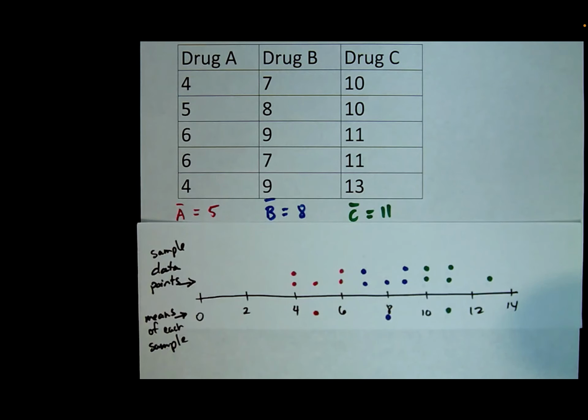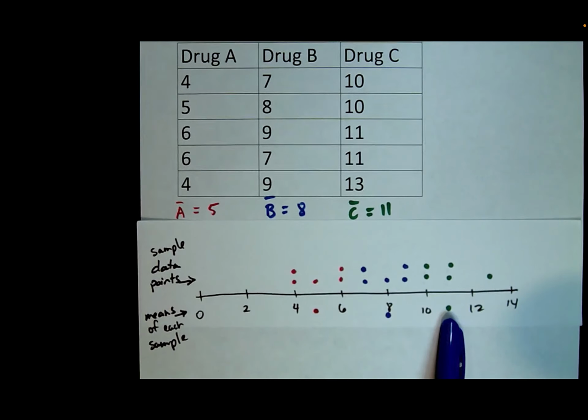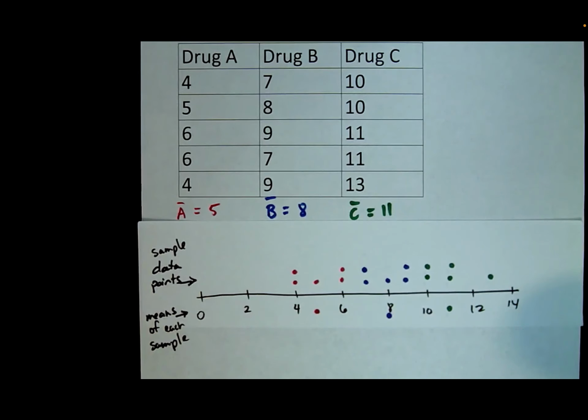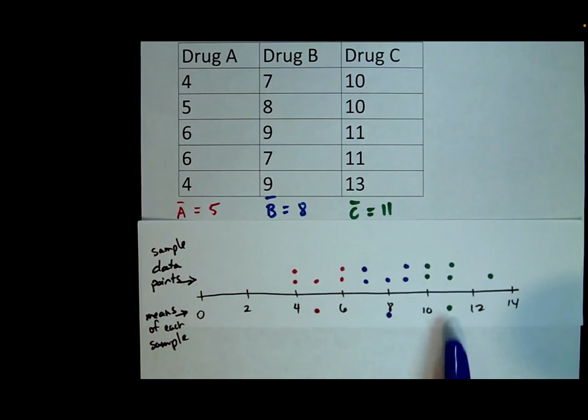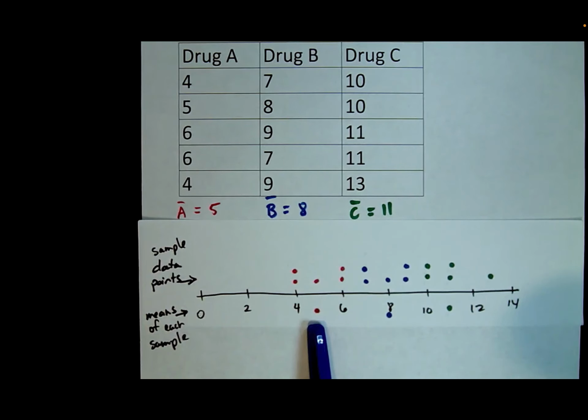And what we're interested in is, on average, are the results of the 3 drugs the same? Now the sample means are different, but remember that each sample mean is just a point estimate of the population mean. We've seen that, when we do confidence intervals, sometimes that confidence interval ends up pretty wide. So it's a wide region around the point estimate where the actual population mean might be. So just this point estimate doesn't tell us a whole lot.